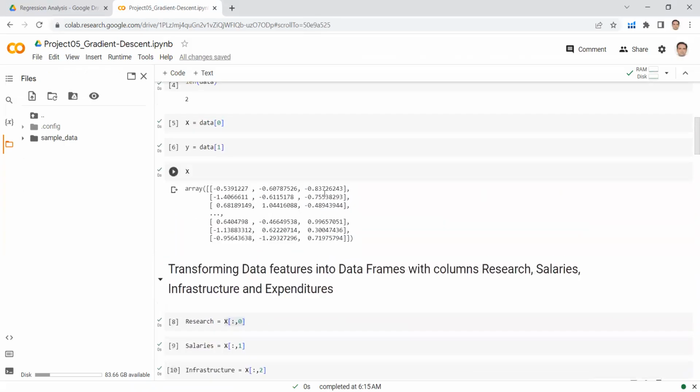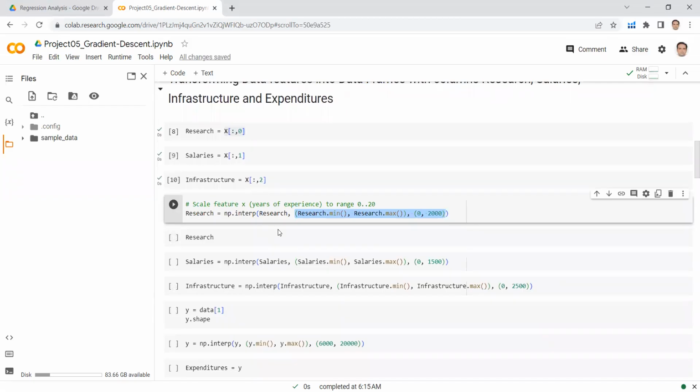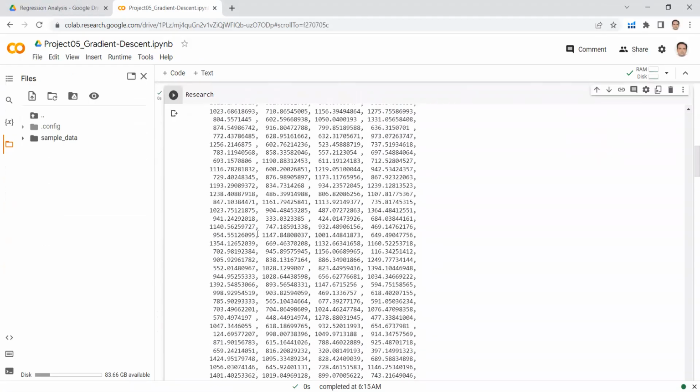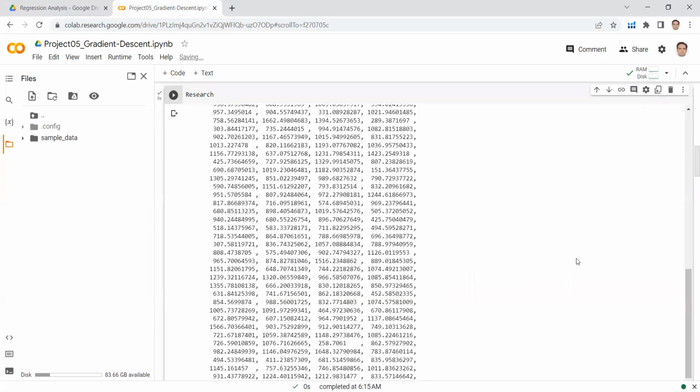So here, if I see the first column has different minimum and maximum values, that is, it has many negative and many positive values. So here we have transformed these minimum and maximum values to 0 and 2000, that is in a positive range. So let's run this cell and we can see that all these research values are between 0 and 2000.